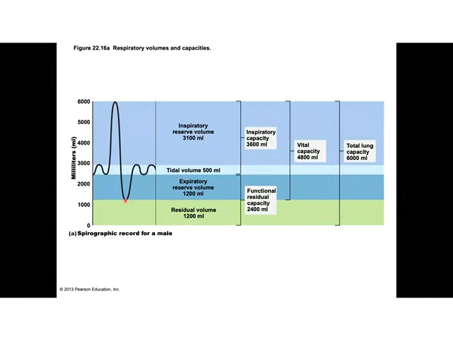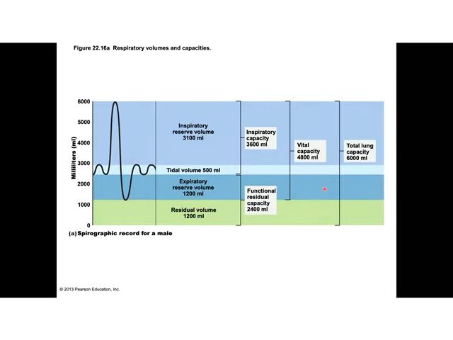And then we have combination volumes, right? Inspiratory capacity is the combination of your tidal and your inspiratory reserve. And then functional residual is your residual plus your expiratory reserve, okay? And then there's your expiratory capacity, which is your tidal plus your expiratory reserve, okay? That doesn't have to be listed on here, but there it is. And your total lung capacity is just your residual plus your vital, okay? So the more effective you are at performing these different maneuvers on the spirometer, the better shape your ventilation apparatus is, okay?